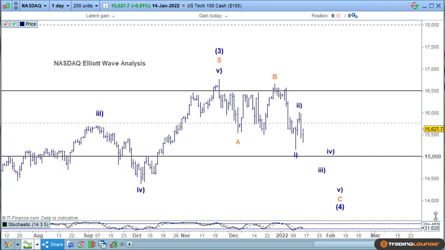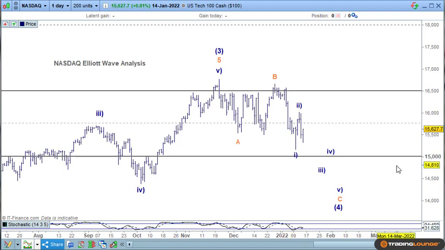Okay, so we're looking at the daily US stocks, but I want to start with the NASDAQ at the moment. There is a really good case for having this as an A wave, a B wave, and five waves down here for a C wave, and we can put wave 4 here and be finished at that point. We'll keep that in mind, but I could only turn bullish if this top was taken out, or close to the top. So we can get closer to that.